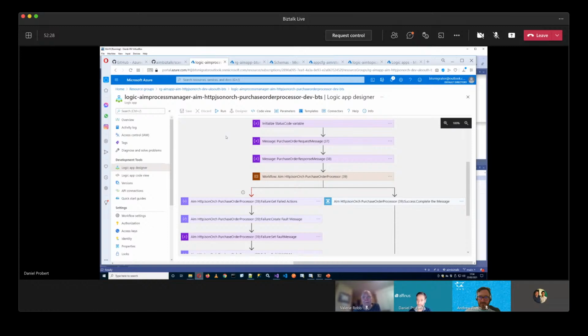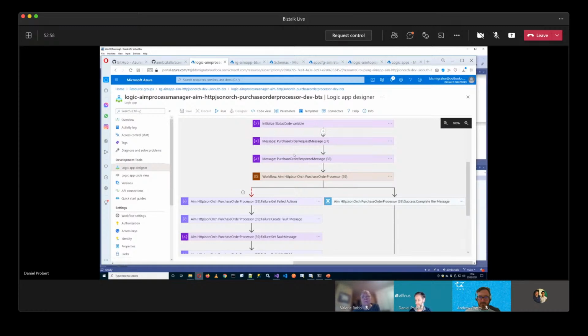Anyway, if we come down to here, if you remember in the orchestration, we have two messages that are defined, purchase order request message and purchase order response message. You'll notice that the converted shapes here, or converted actions, have a number in them as well. That is to do with making things unique, but also to track things. It's the way things are grouped, but they're ordered. It allows us to use snippets and then order them as well. So this here is effectively the message definition.